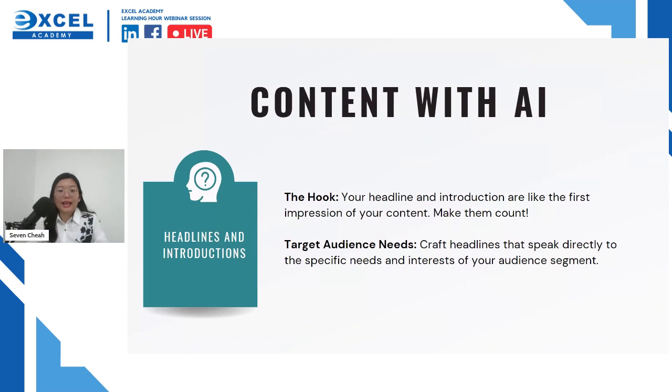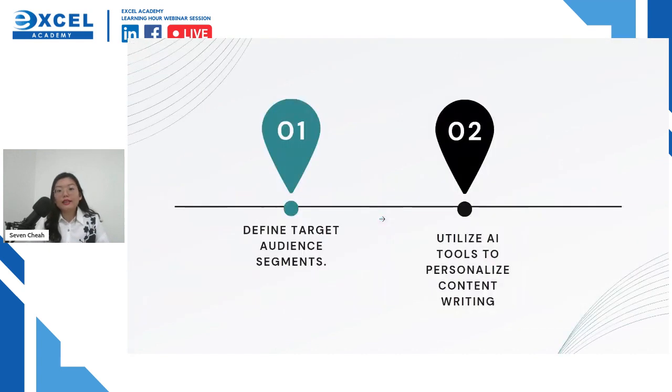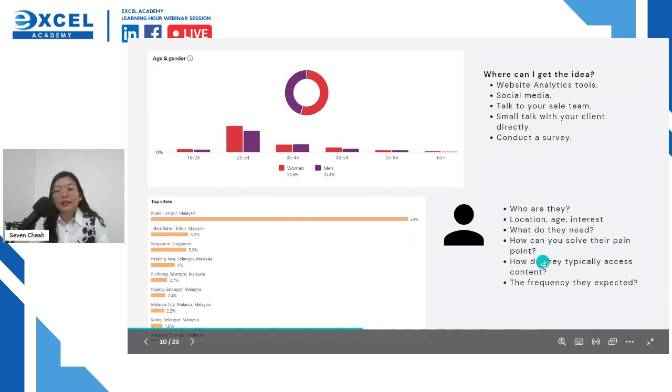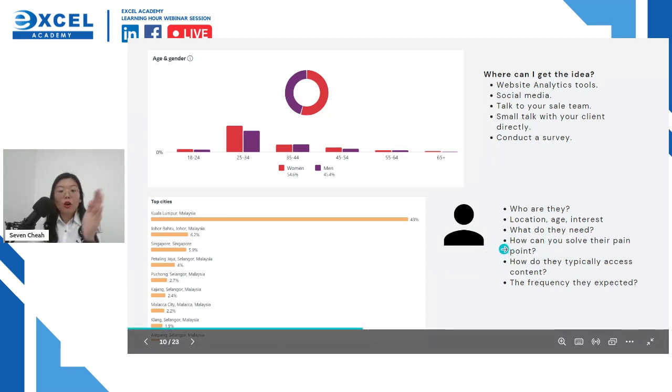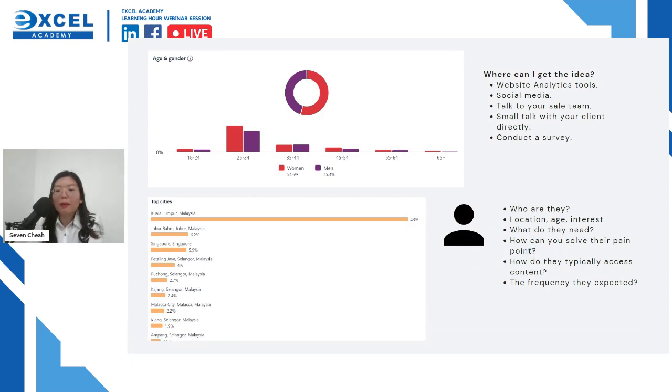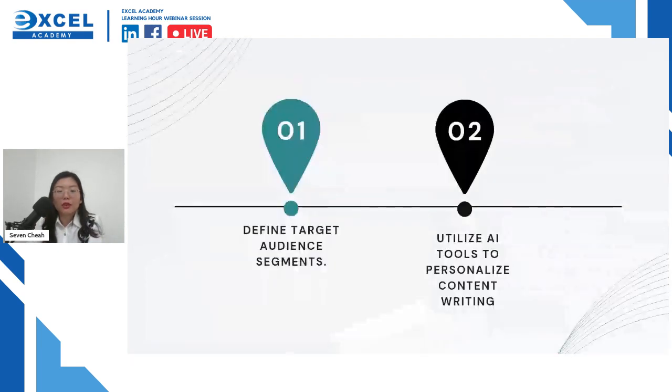So the AI actually gives you some personalization. But of course, before you ask anything, like let's say you ask AI to create a headline, you need to send the buyer persona you created just now, and also what your business product or service is, depending. And you send this to the bot first, in the same chat, okay? If you open a different chat, whether ChatGPT or Google or whatsoever, on the left hand side you will see different chats. One chat is one session, so when one chat ends, the whole thing ends. They will have to read it again. So after you open a new chat, you send your business details and also your buyer persona to them. And one time, one buyer persona. Don't send 10 buyer personas at the same time, then your AI will be confused.